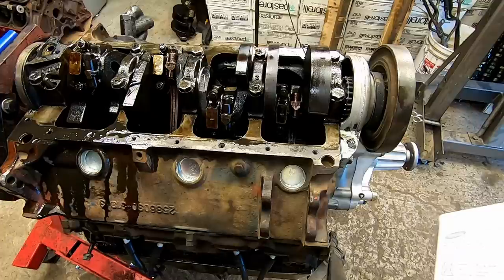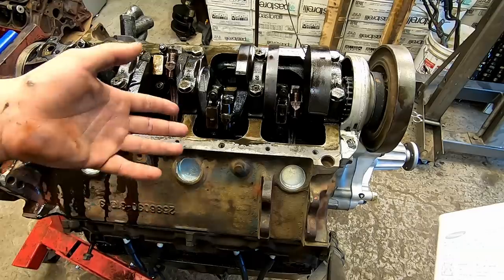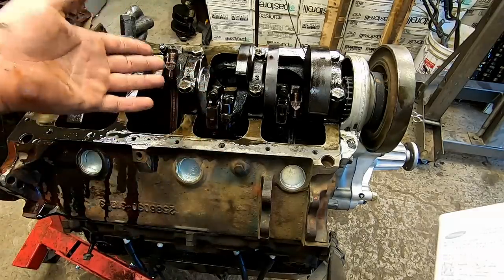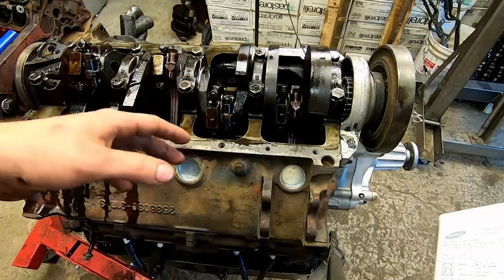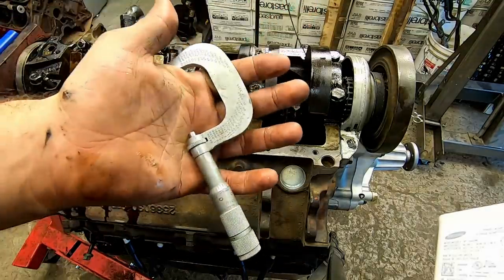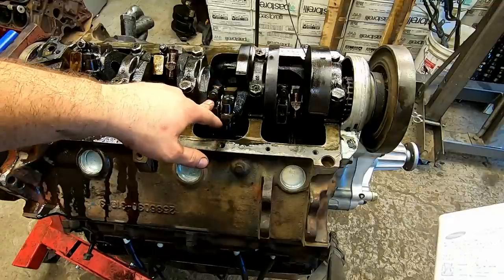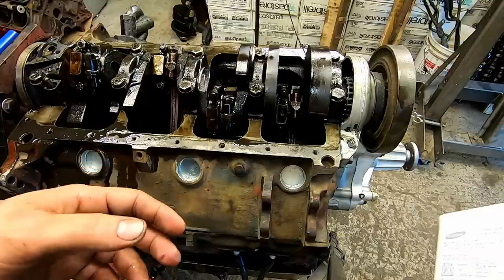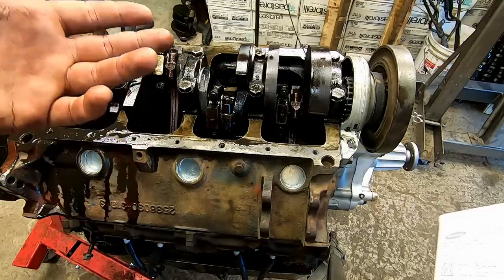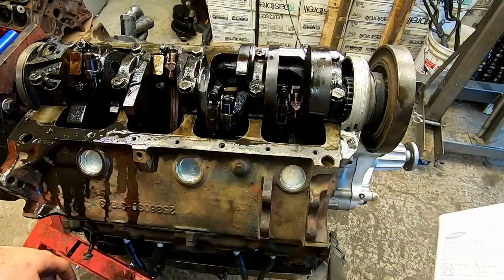When I had this thing apart, I didn't do something that I really should have. I've always relied on whatever bearings were in there, always relied on them being correct - and I shouldn't. I should never do that, especially seeing how when I was disassembling this it just seemed very off. We had two fives, all kinds of weird things going on that should have made me think: hey, I have a whole set of mics here, why don't I mic it out? Teachable moment - I should not just assume the bearings inside of an engine are the correct bearings. When I was down at Tony's putting it back together, he pointed out that this engine had been assembled very weirdly at some point in its life. Something I regret is that while it was down there, we skipped the very important step of plastigaging it.